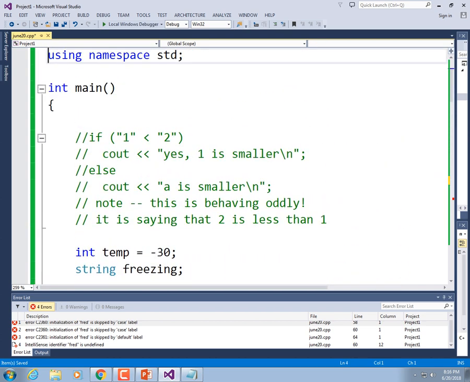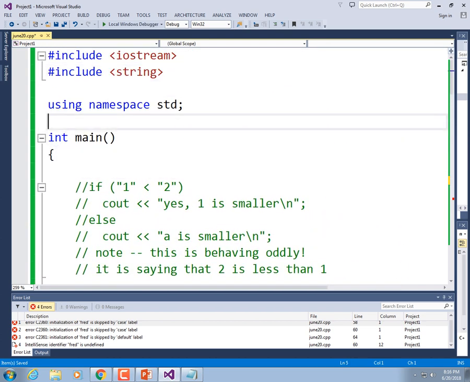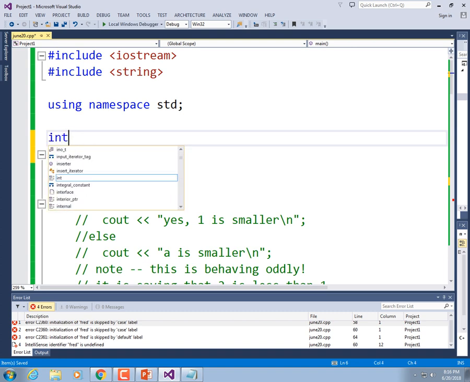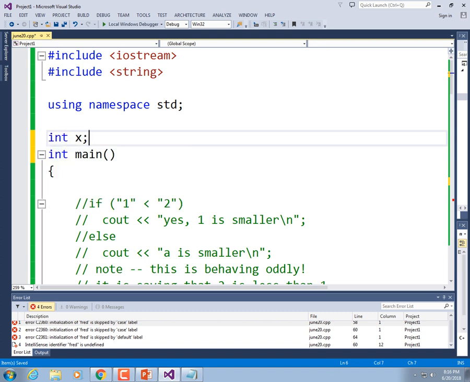There is something called global scope. If I declare a variable up here, it's available to every function inside this file. Python also supports the idea of global variables, but you have to do a little bit of trickery to get it to work. You just have to redefine that variable as being global in every function you write. In C, C++ is totally fine. Just stick it up there and then you can use it everywhere.